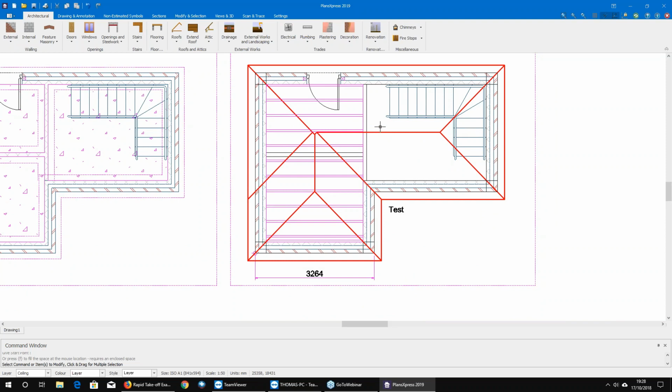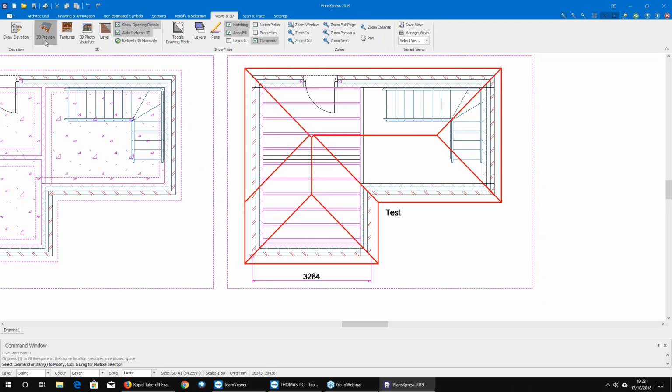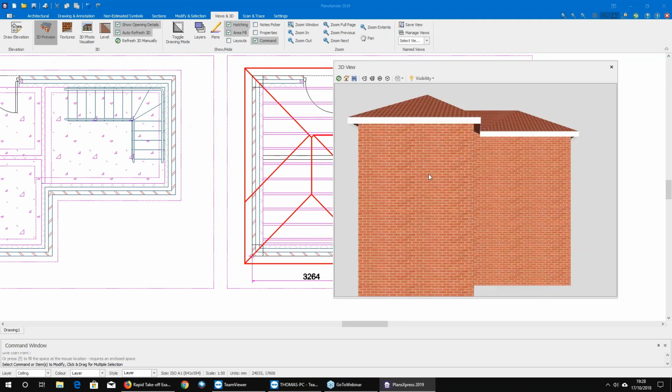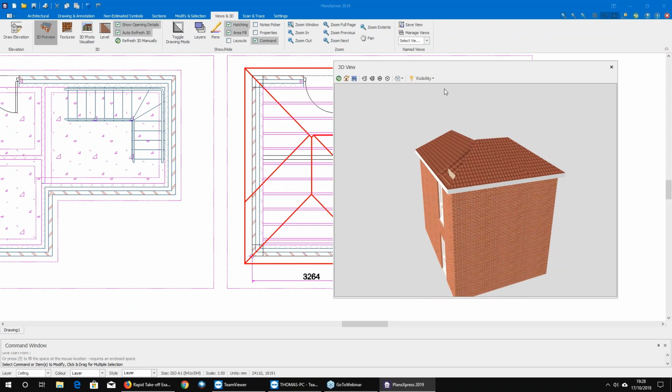Anyway, moving on. So I've got my roof on there now, so I can show my 3D preview again of my weirdly tall, strange house.